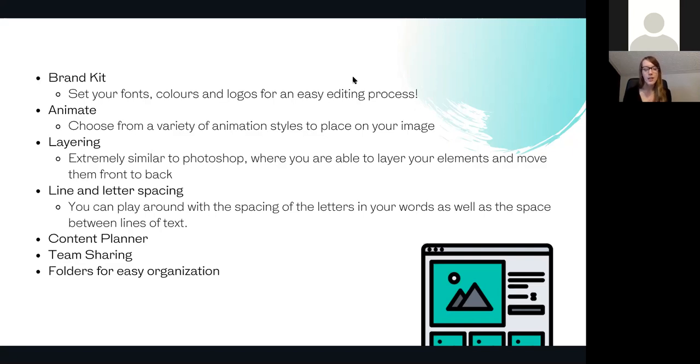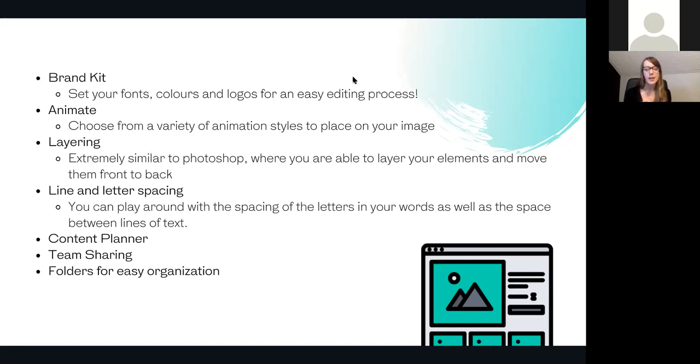So there's also the content planner, which I don't think a lot of people know about. Say you've got a team and you're using Canva together and you're not sure what Wednesday's post is. There's actually a content calendar where you can plug in, this is what I'm doing each day, this is the theme, this is who's responsible for creating that post. And that calendar is accessible in Canva, so anybody can go on there. It could be a good reminder if you can't remember what kind of content you're going to create for that day, and it's just a good way to keep track of where you're going for social media. So I do recommend using that if you're just getting started out.